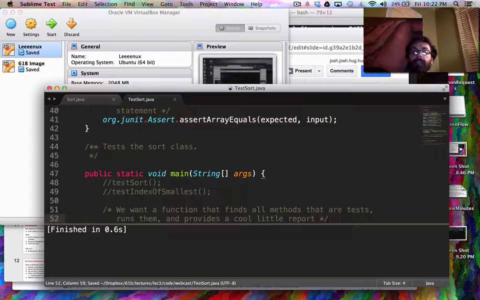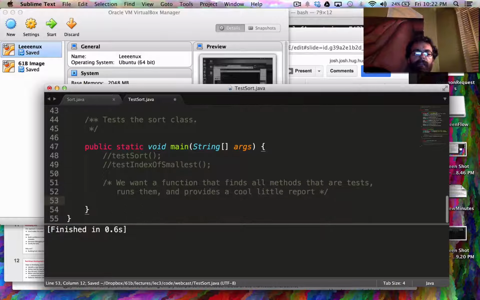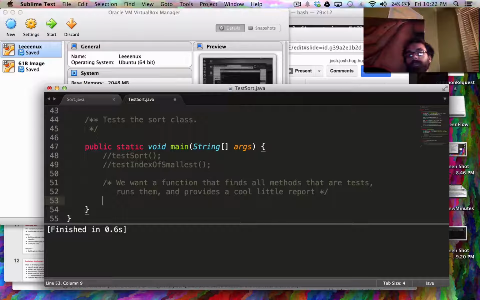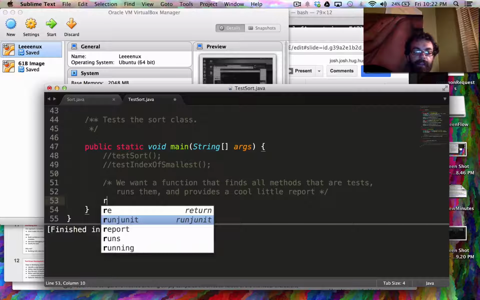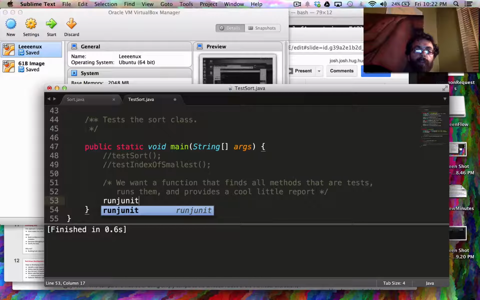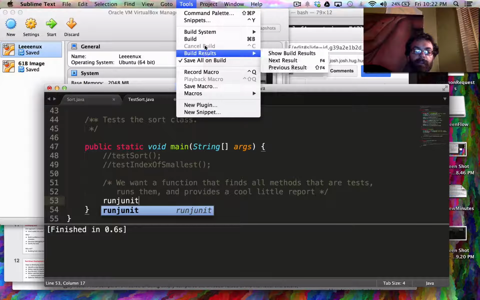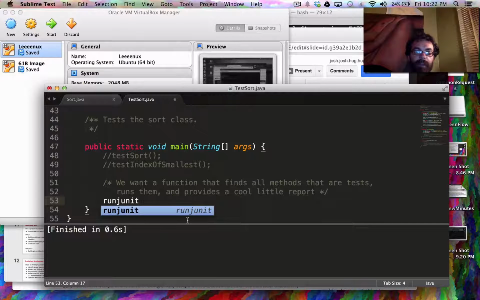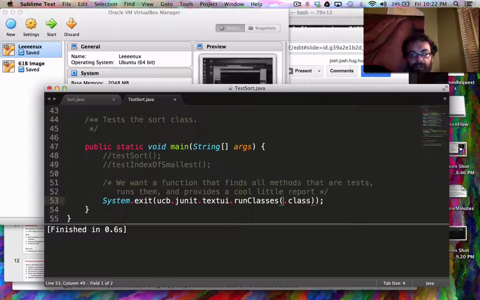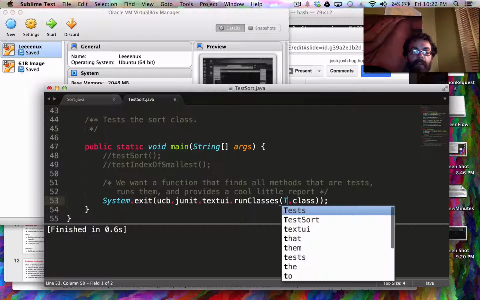I've already alluded that there exists such a thing that's a GUI, but we're not going to officially use a GUI. You're welcome to go find it and use it, but we have a version that we're going to use for our class that Paul has helpfully set up, and I have a, so these things, by the way, are called code snippets in Sublime. So you can say snippets and set them up. So I have a snippet here that when I press tab, it's going to set up all this stuff for me. And the only thing I'm left to do is type the name of the current class.